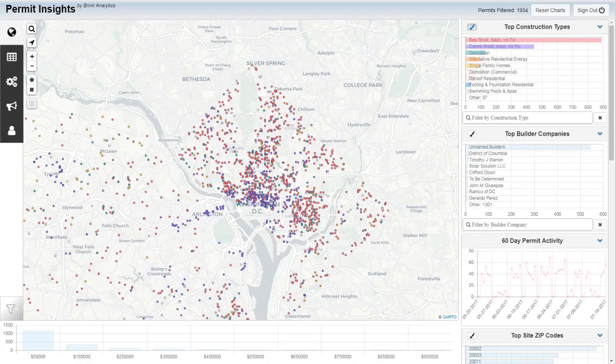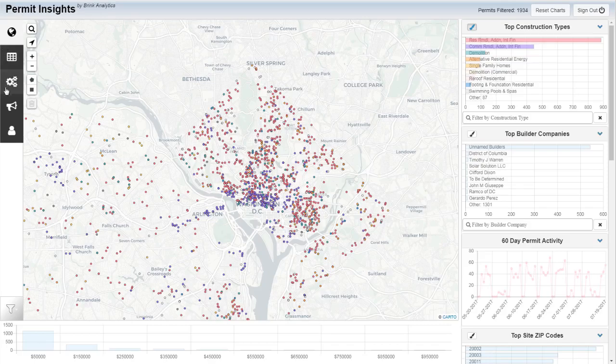Today I'm going to talk about some of the custom settings that you can do for your Permanent Insights mapping platform and give you some other tips and tricks. So the first thing I want to show is that when you log into your Permanent Insights map, in this case, I've set the marker size to be as small as possible, but perhaps this is too small for your personal preferences, so I want to show you how you can change that.